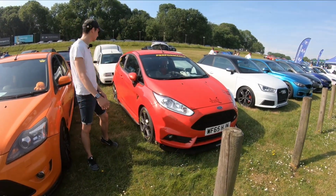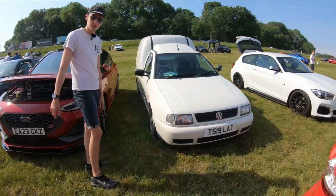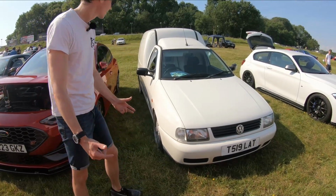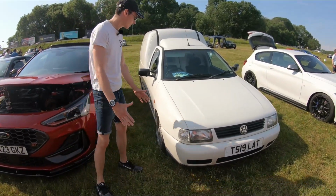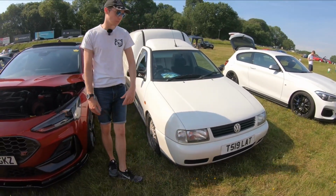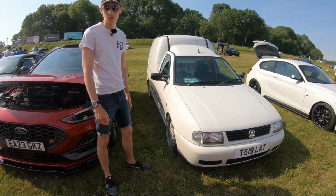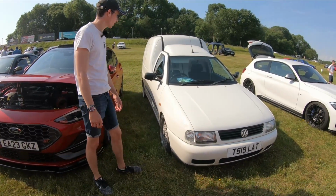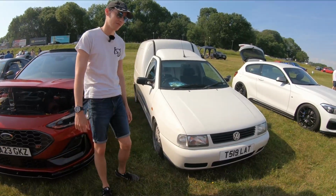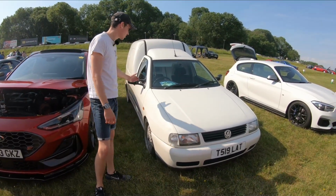I'm looking forward to seeing it come along and moving up to what I think is probably one of the coolest cars on the stand. If you class it as a car. It's a car van, because it's a Polo on the front and a van in the back. This is when Volkswagen made really sick vans, where they've gone, you know what would be really cool? Cutting the front of our car off and putting a box on the back of it. I like boxy things as well, I like chimneys and stuff. And yeah, it's just really cool.